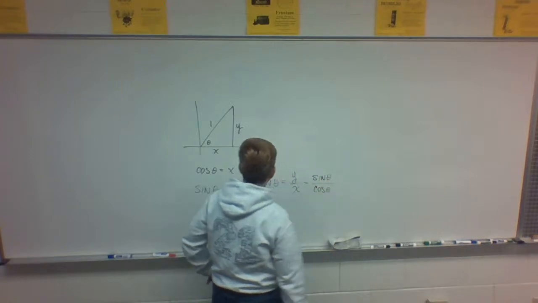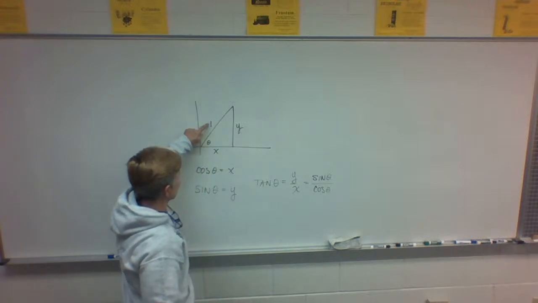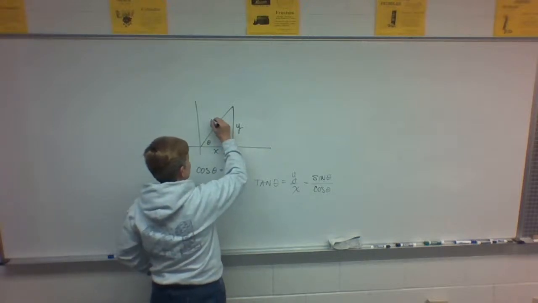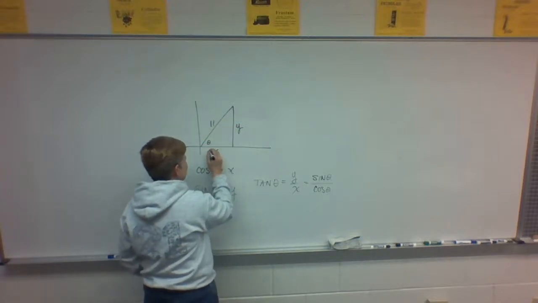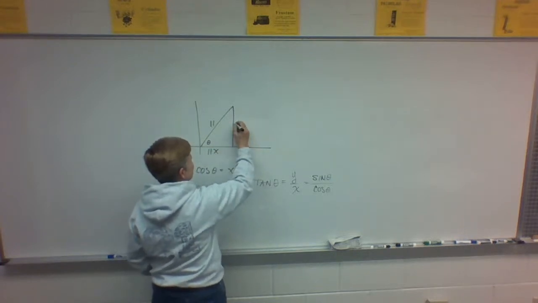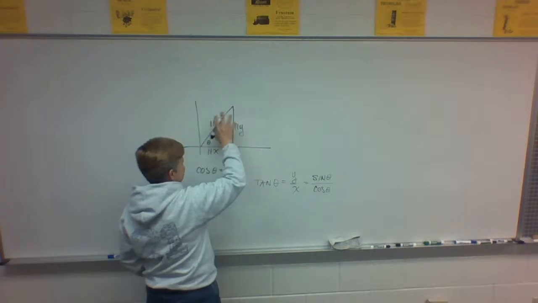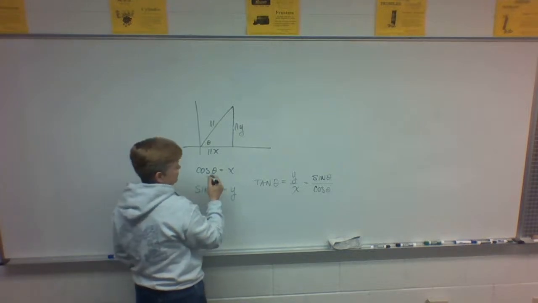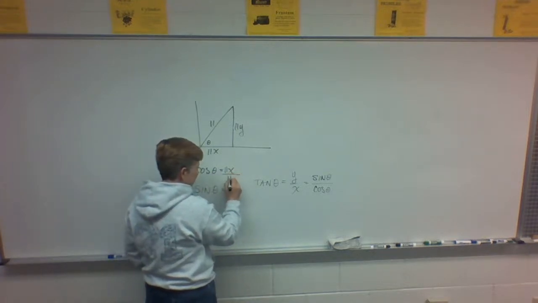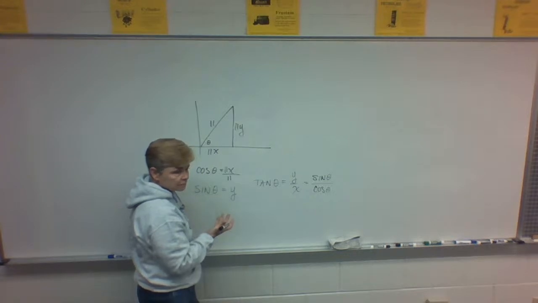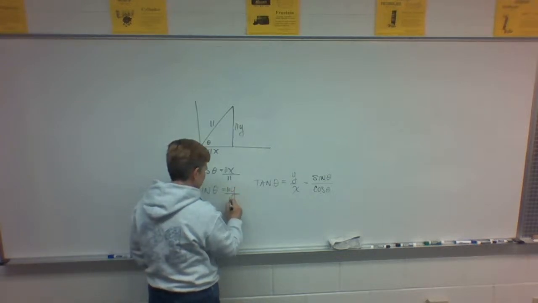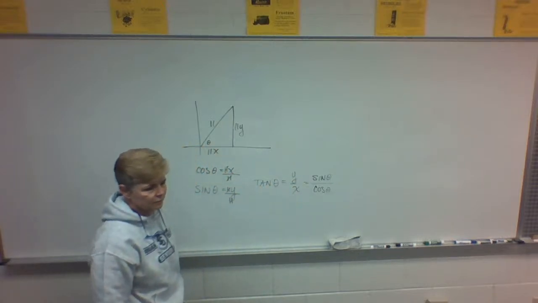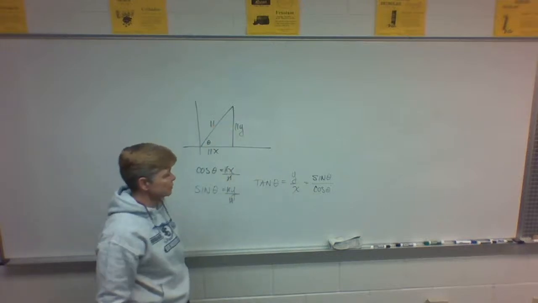Now, you might say, what if I have something else besides a 1 here? Because then these turn into something else. Well, it still works out. Let's say that we made this 11. If I did that, then this would have to be 11x and this would have to be 11y. Because if you make this 11 times longer, to stay in the same triangle that's similar to it, these are going to have to be 11 times longer. And so you would have 11x over 11, or still x, and 11y over 11. Cancel these, you still have x and y, and the tangent is still sine over cosine no matter what theta is, and no matter what the size of the triangles are.